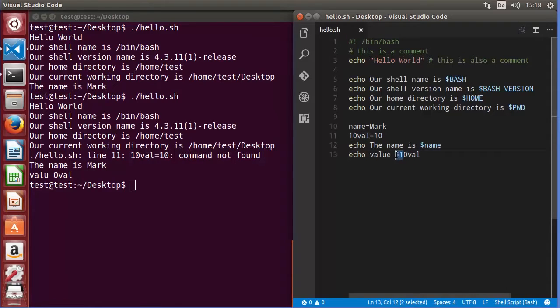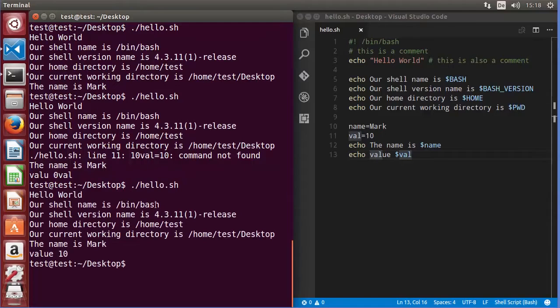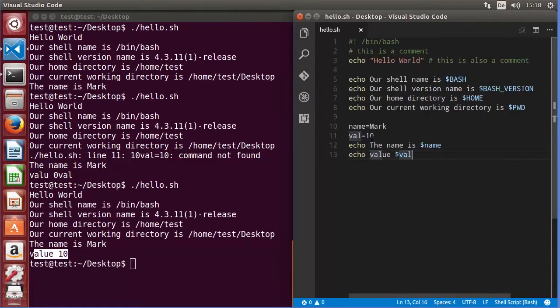And it just disregards this part of the output, because it's not considering this as a variable, right? And if you start your variable name with a normal letter, small or capital, it will be your variable. So let's print once again, and it prints the correct value of the variable, right?